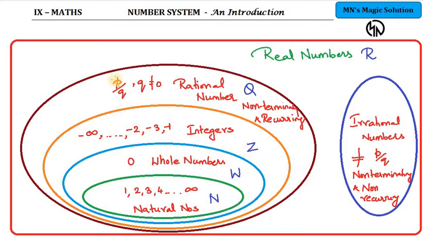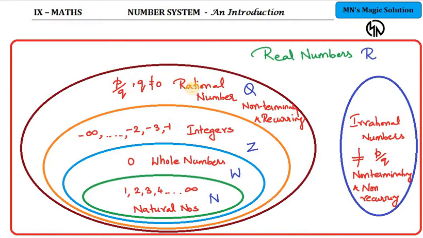And finally, any number that can be written in the P by Q format, any number that can be written of the form P by Q is called a rational number. And all these three sets form under this rational number set. Because, see, for example, if there is minus 2, I can write it as minus 2 divided by 1, which is again of the form P by Q. It can be either negative or positive, a rational number.